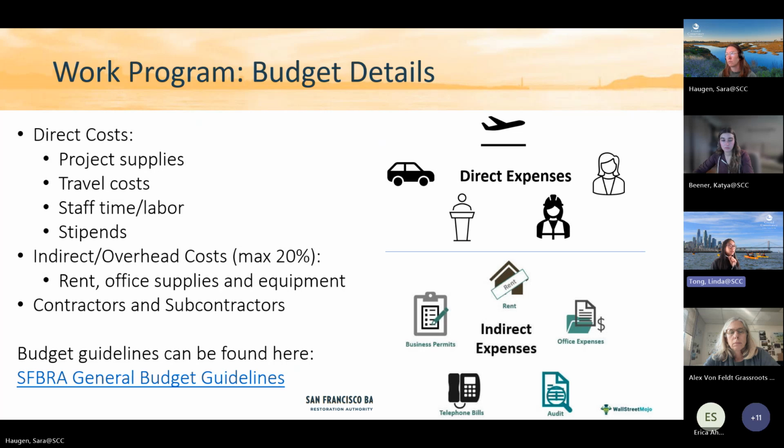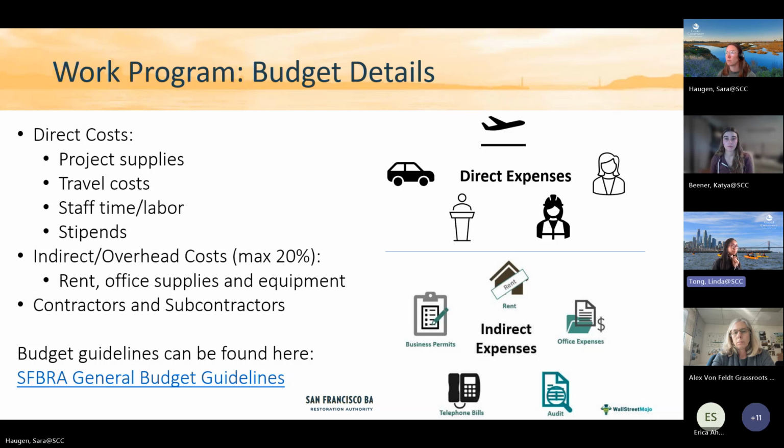In terms of indirect costs, typically the maximum amount that we allow for indirect or overhead costs is 20% of the grant award. Indirect costs include things like rent, utility bills, general purpose equipment, and though you're allowed to bill up to 20% of your grant total, we just want to make sure that you all are calculating that indirect cost rate based on accounting standards, and be sure you can justify that indirect cost rate and keep records of your expenses as the best practice.